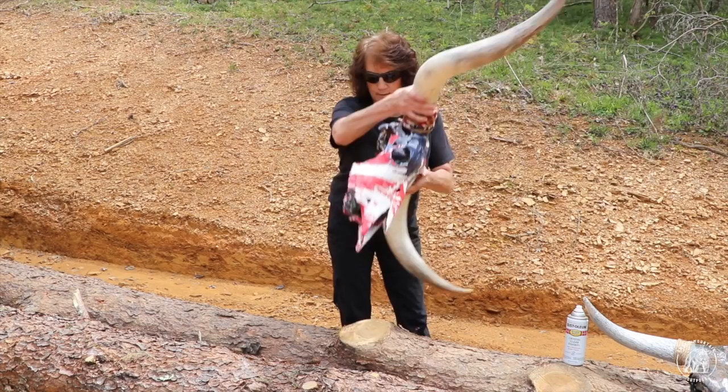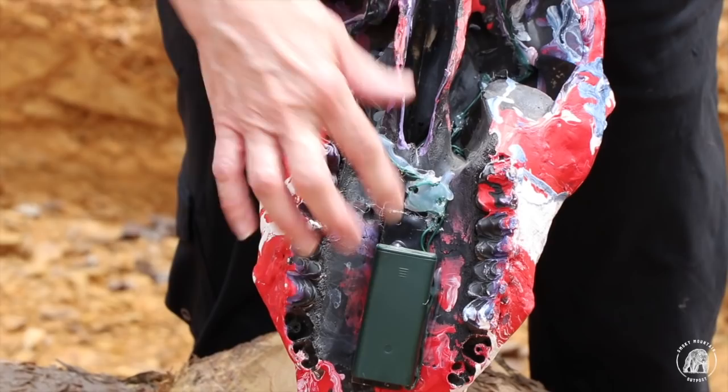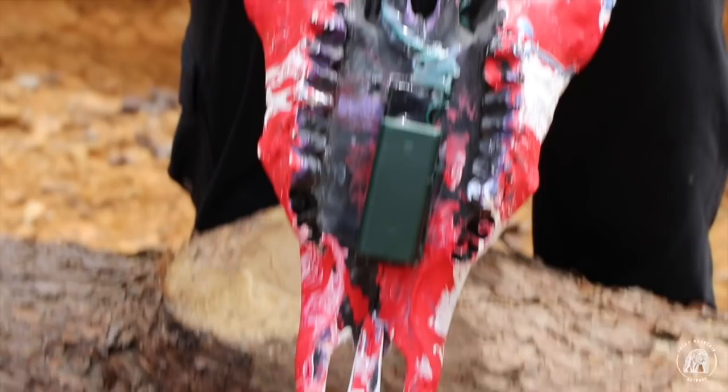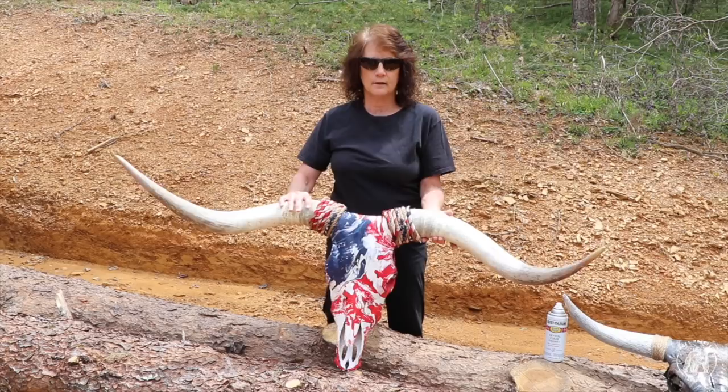On the back, we were talking about the lights earlier. I used the battery pack right on this one. Every skull is going to be different as to where the light comes out from the front. On this one, I try to stuff as many lights down the front so that it comes down through the nasal cavity. And then I also like to put one on the top and then into the eye sockets right here, so at night on the wall, it reflects a little bit out.